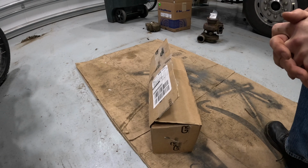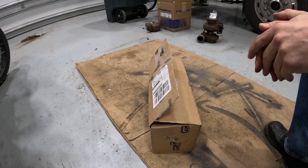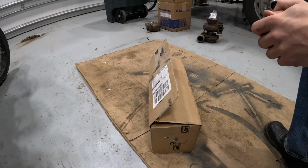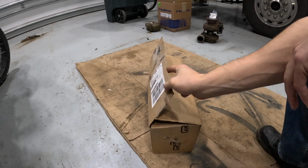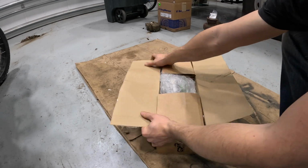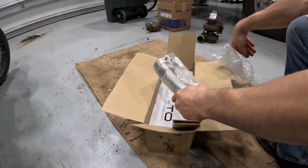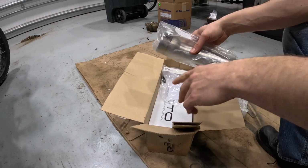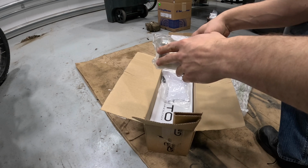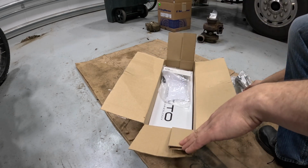Okay, so obviously I've already opened the box and I took a look through it more than anything just to make sure that there wasn't anything missing before I went to do this video, and there wasn't. But I was really impressed when I opened it up. You've got a compact muffler here, and open it up. First thing you have is a little extender pipe just to get the exhaust in the right position following the catalytic converter.